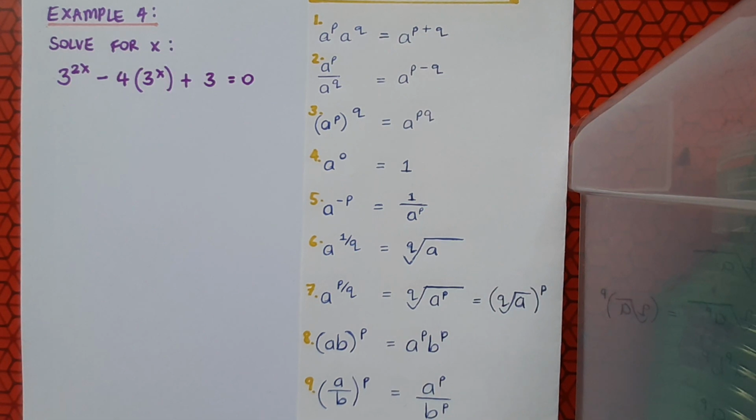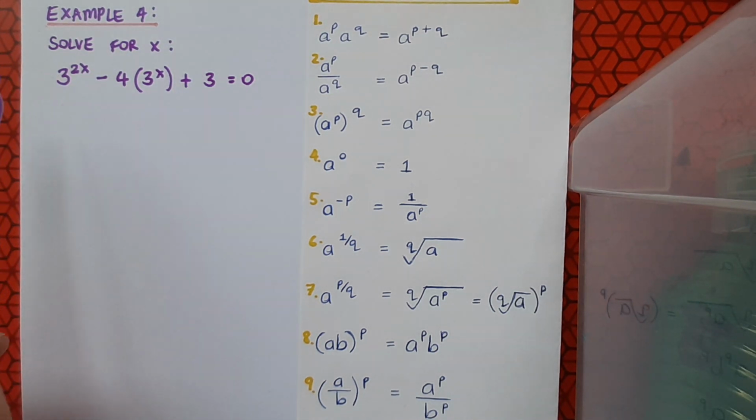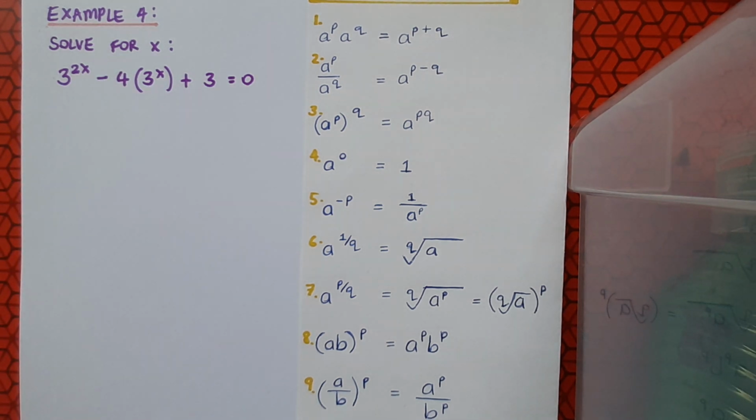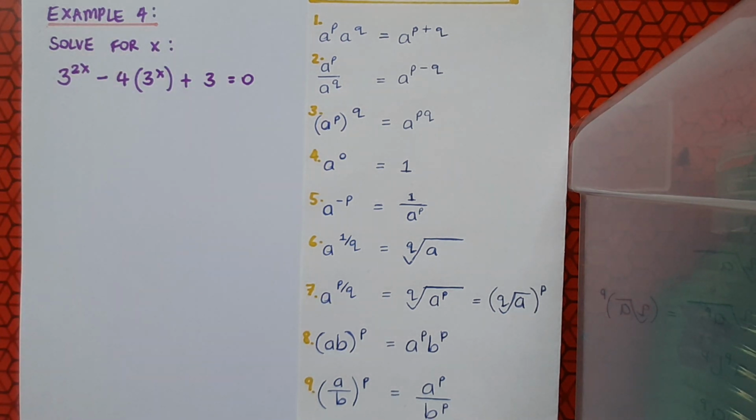Here we have example 4. There's a bit more involved in example 4. You can see, for example, that I've got more than two terms. That might not be a problem in itself, but I can see that I've got addition and subtraction between the terms, and there aren't any rules in the log tables, in our rules of indices, for adding and subtracting the bases. It's only rules that apply to the powers. So we need to find a different way of going about this.